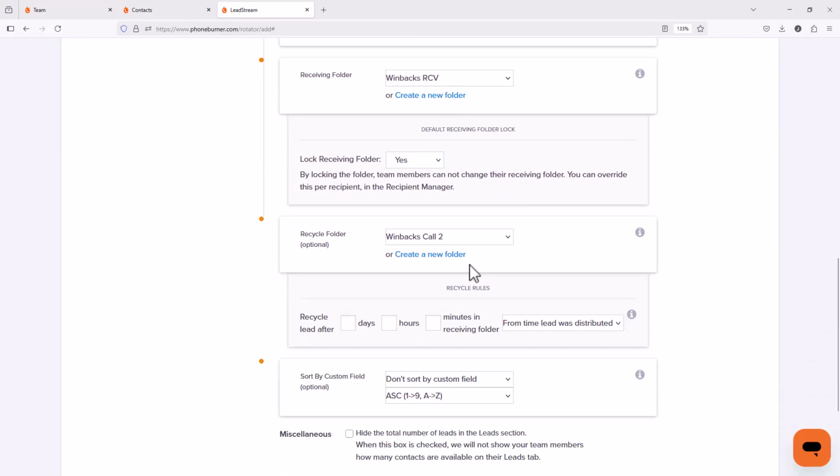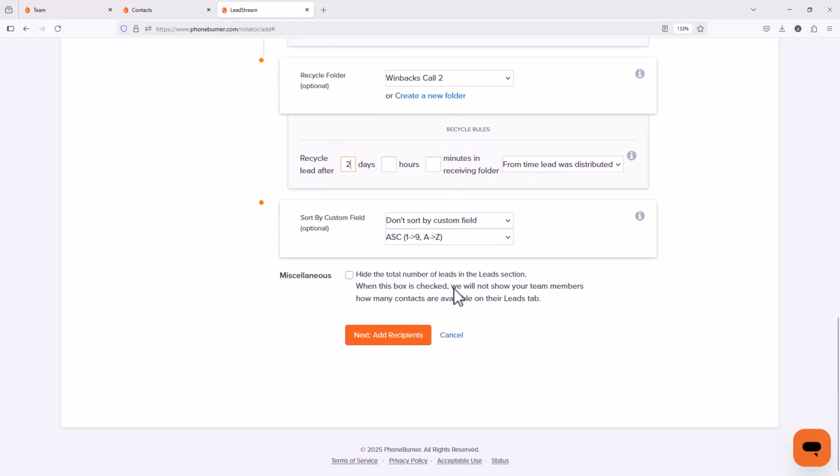So now that we've decided that we're going to recycle into a different folder, we need to figure out, okay, when should we recycle it? Since these are past customers, we probably don't want to call them hours or minutes after the last call. We probably want to wait a day or two just to give them a chance to receive that call, that voicemail, or whatever it is that we did. Maybe we sent an email and a text message. We want to give them a chance to respond to us. So maybe we want to have 2 days between calls, right? So we set our recycle time to 2 days.